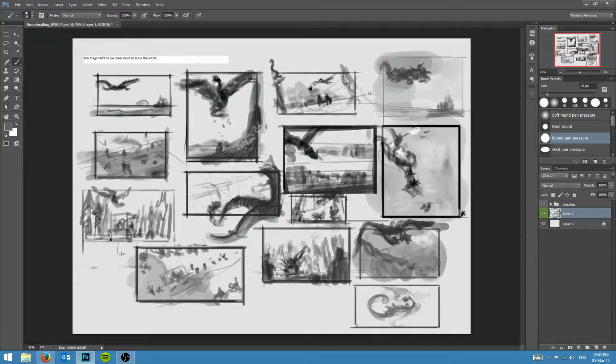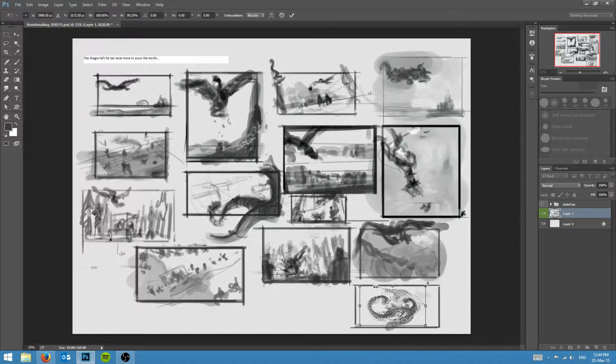Right now it's more like a dragon chilling in the clouds, but you can still change it like this. The pose is not dynamic enough, so that's something we want to change. So maybe you can, let's see, rotate it a bit. Have this.